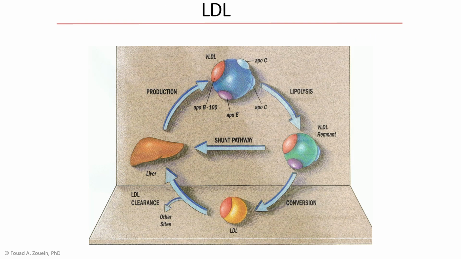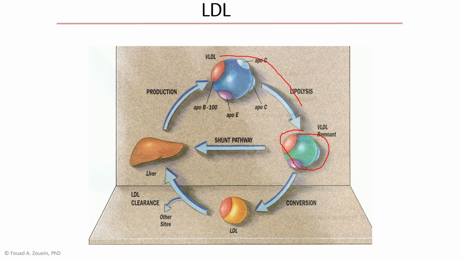Move to our third lipoprotein, which is LDL. Since we talked about chylomicrons and VLDL, I think now you have a general idea about what LDL might be. LDL is nothing but a byproduct of VLDL. Technically, as we said, once VLDL is formed, it goes into circulation, undergoes lipolysis by lipoprotein lipase, and we have the VLDL remnant formation, also known as IDL.